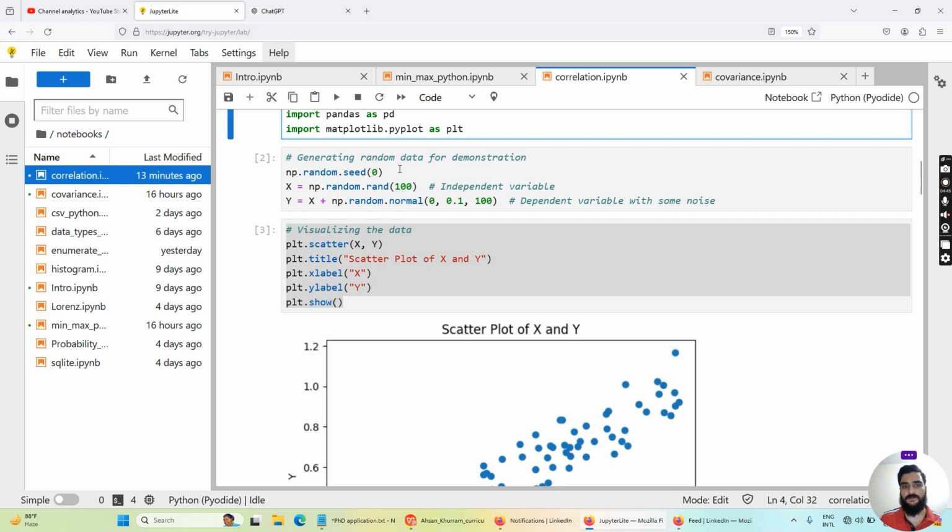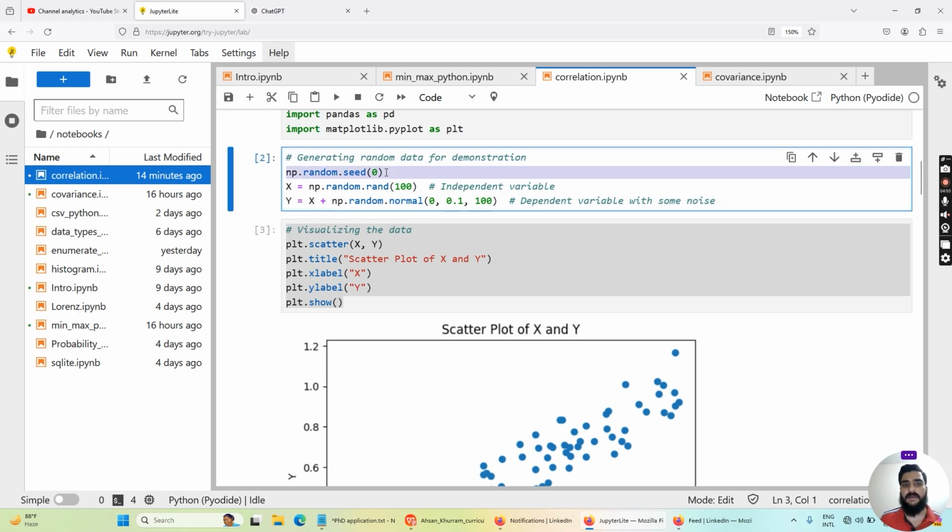In this case, I'm going to take help from the NumPy library. First of all, I'm calling the method numpy.random.seed, and I'm passing the input argument 0. This Python statement helps us ensure that whenever the script is run again and again, we will have the same values generated irrespective of how many times the script is run. So we will have the same random numbers generated. It is useful for reproducibility, where you want to show the same result to other people as well.